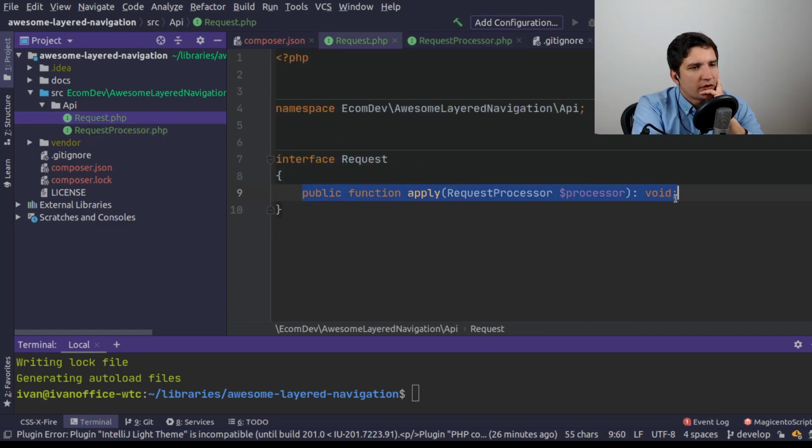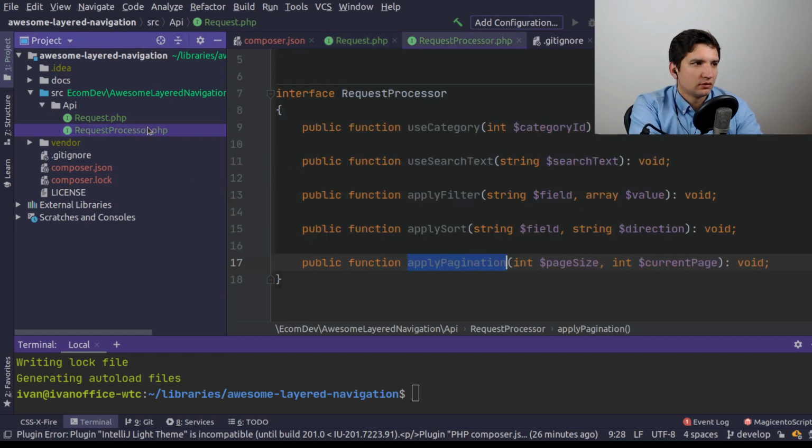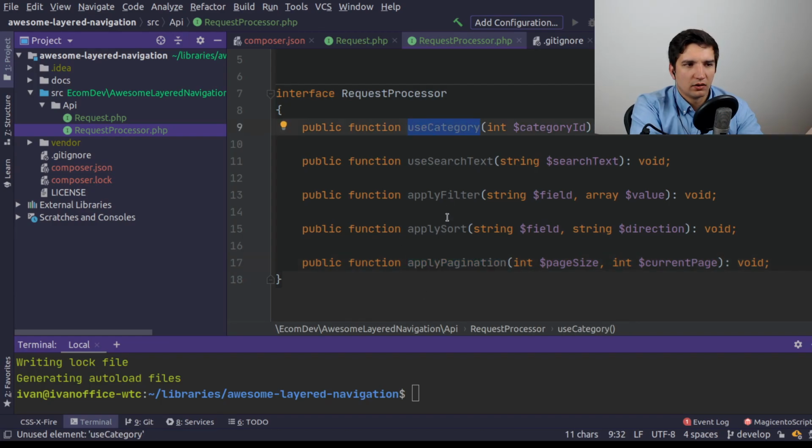So this one I like already. I don't know how you feel about it, but for me, in order to generate a request, I can just create any kind of class. I don't need to implement a lot of methods. I just need to call specific methods on a request processor. If I want a class called category request, it will only call use category with apply sort and apply pagination.